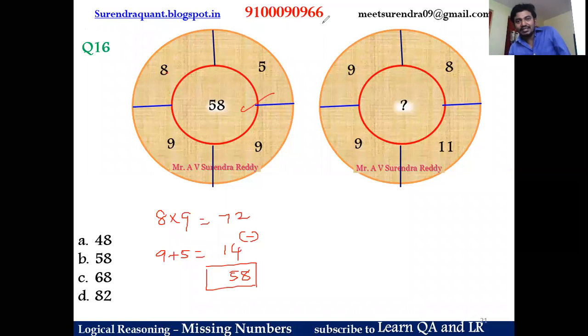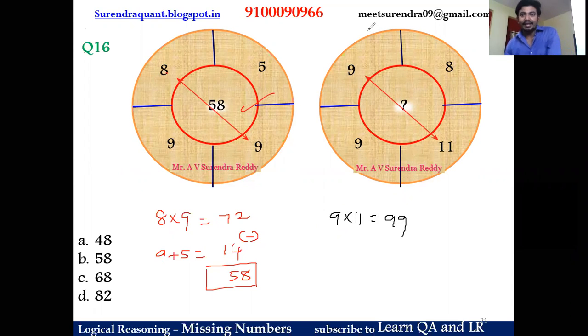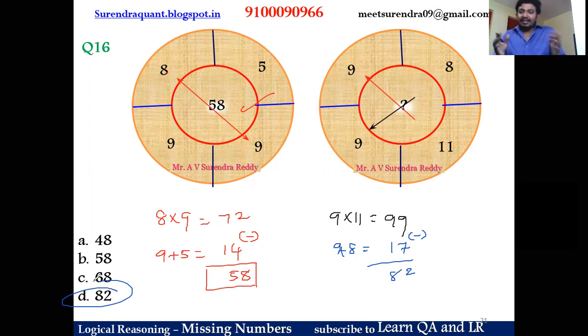So do the same thing. You are multiplying the numbers in this perspective. So take the product in this perspective. So 9 into 11 is 99. And from this 99, you have to subtract the sum of these two, 9 plus 8. So what is the sum of 9 and 8, guys? 9 and 8 sum is 17. So this difference is 82, right? If you take the difference of these two, this is 82. So there are so many ways of thinking. I just thought to put all such ideas in front of you. So that's the reason we are making a little lengthy video. So please be cooperative. Let's go for question number 17.